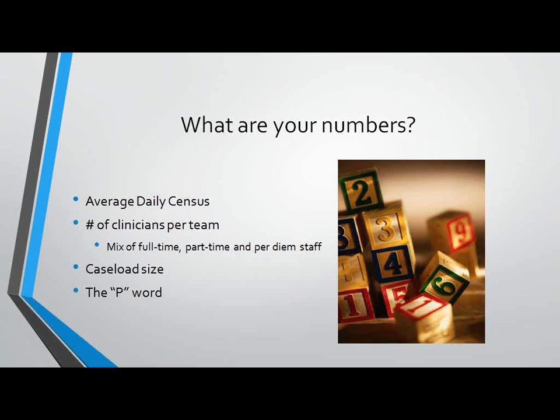So also what you need to consider is, if your clinicians have high volume caseloads, how are they effectively providing quality care? Can they successfully manage high volumes of patients? Can they discharge appropriately? Do they recertify appropriately? Is there any lag or delay in the entry of their charting and documentation? And what impact does a high caseload have on patient satisfaction and outcomes? So those are all some things that you need to understand.